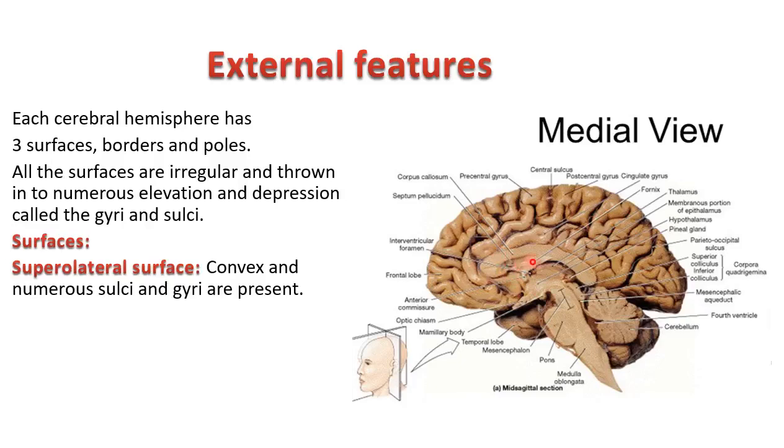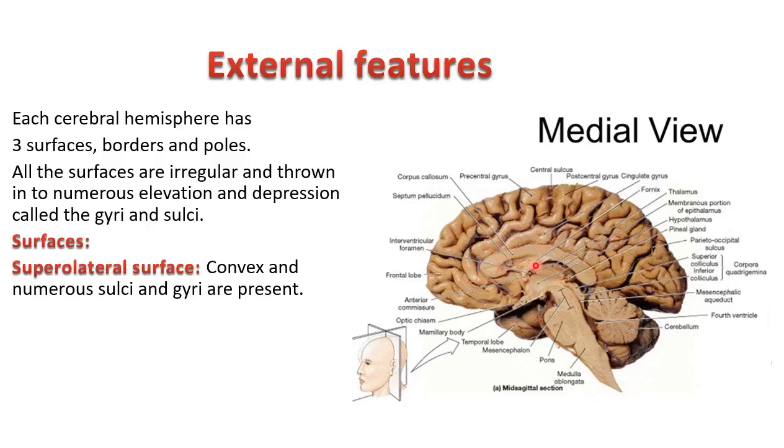Immediately below the corpus callosum you are able to see a thin membrane-like structure called the septum pellucidum. The septum pellucidum is a membrane, and deep to that you see the cavity of the lateral ventricle. Of course the lateral ventricle is somewhat C-shaped. It extends into the frontal, parietal, and to some extent posteriorly to the occipital and also the temporal lobe, because it is a primitive cavity and all these lobes developed around it.